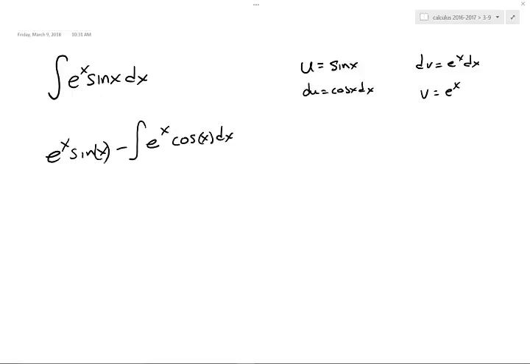Now, this right here is the same basic thing, isn't it? So shouldn't I set it up basically the same way over here? Let's try it, shall we? It's literally the same basic process.